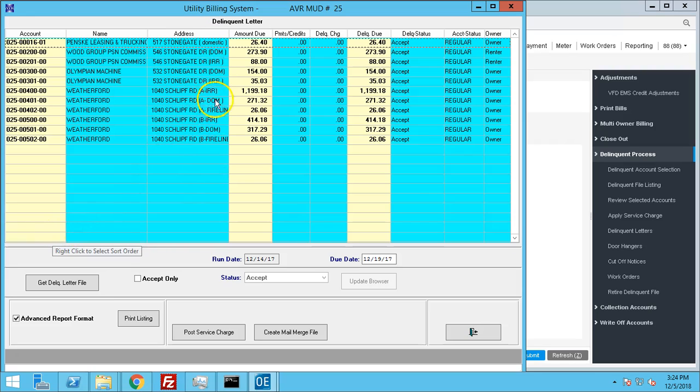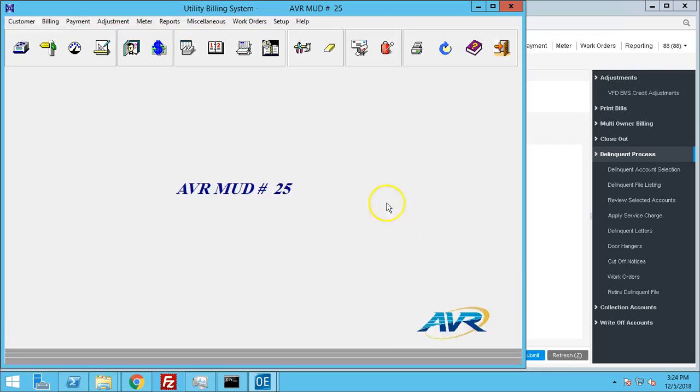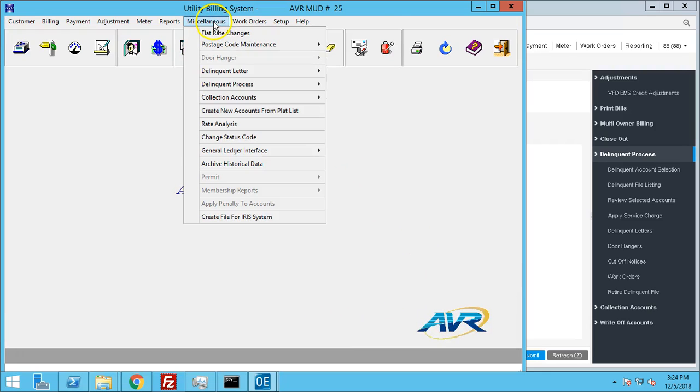Once you select your file, you work your file in this browser here. You assign a due date, and the next step is to print your listing. You post charges to those accounts, and then you create your mail merge for your delinquent letters. And the same steps are repeated in the next process, right?